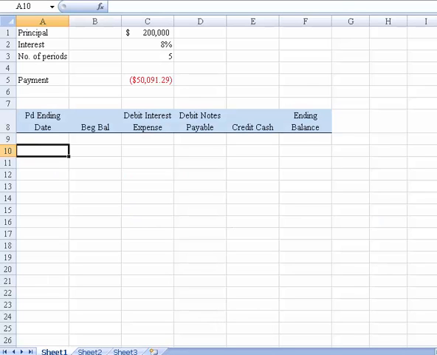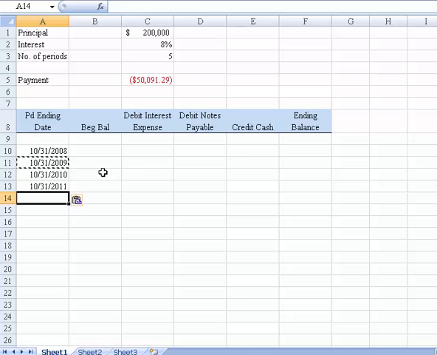Now I've moved back over to Excel and I've changed the columns and dropped in the titles just to save time in the demo. And then we can start right in. So I'll just skip a row just to make it look a little clean. And the period ending 10/31/2008. And then we've got to add a year to it. Now, I think I could actually do that plus 365, and we should be able to get all 5 years. So that's one way to quickly get to that.